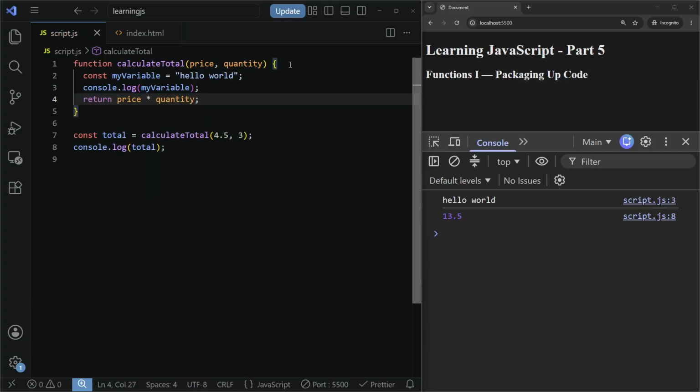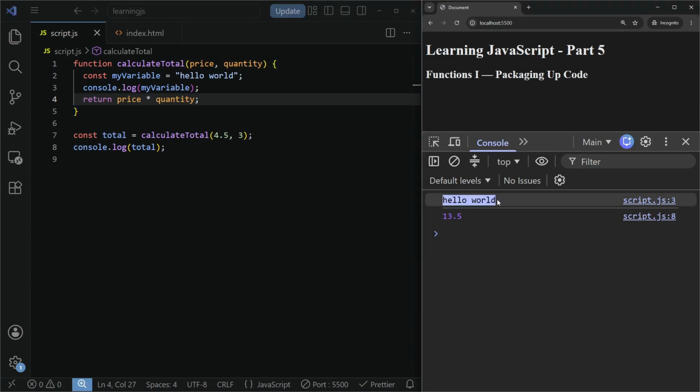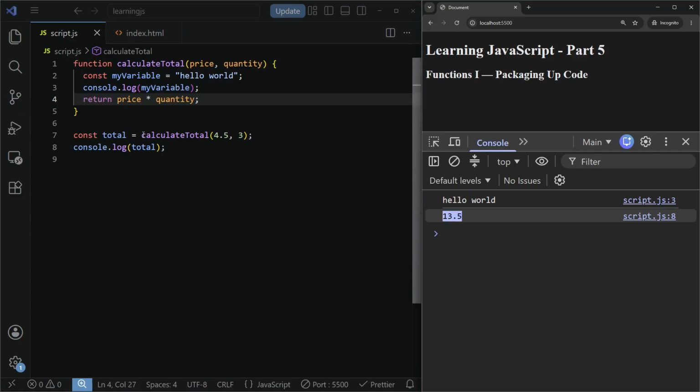If we save this, it prints hello world and then returns the multiplication and assigns it to total, and then console logs the total.